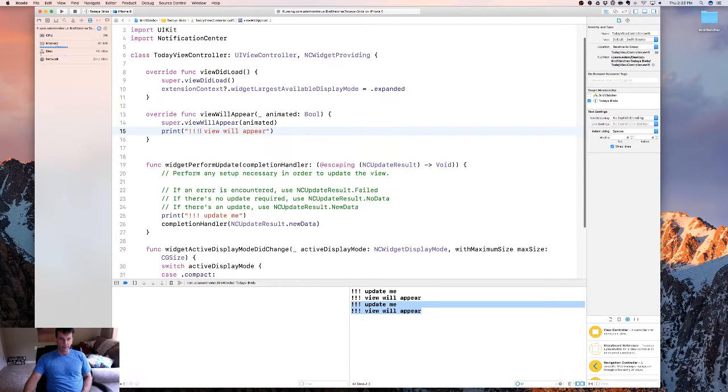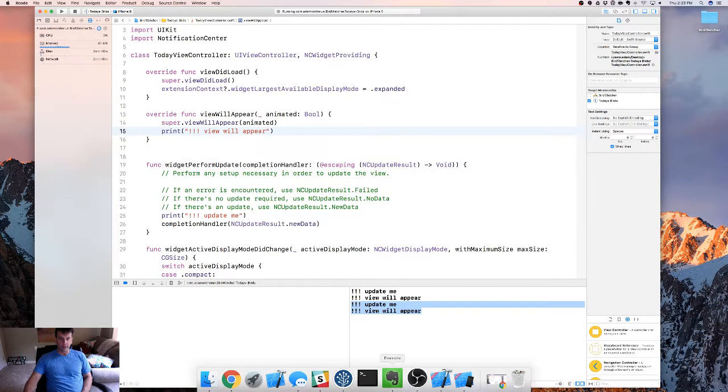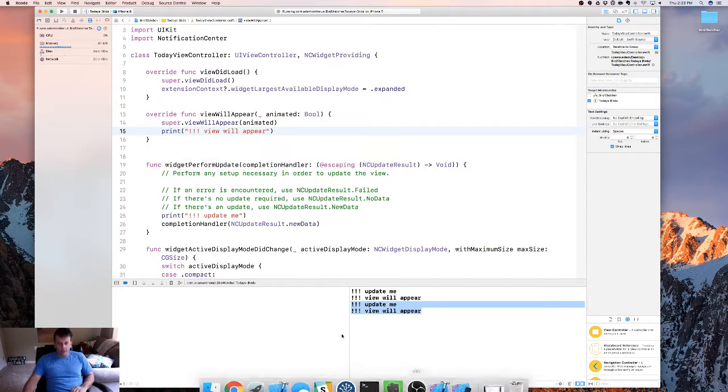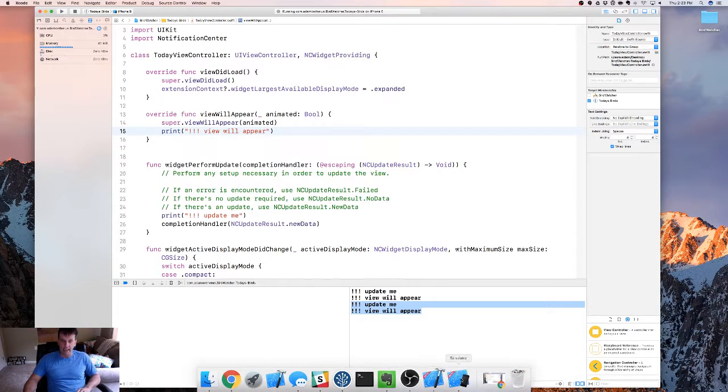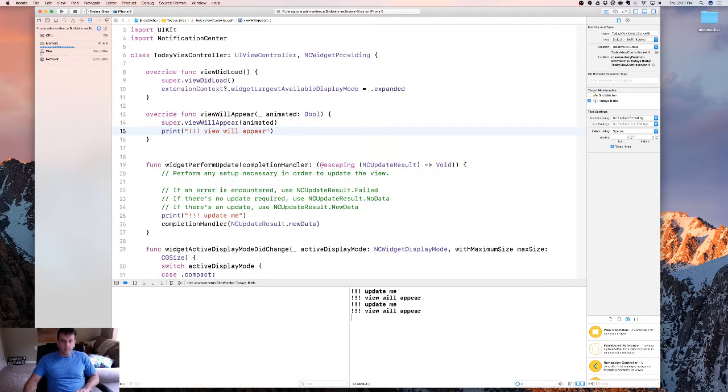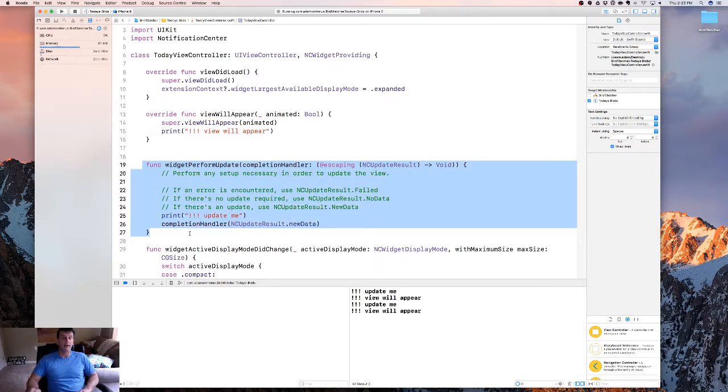So both of them will get called when you swipe back over. Okay. And supposedly, I haven't seen it happen yet, perform update can actually be called in the background when you're on another app, just to give you the opportunity to either call your server or do whatever you need to do to update your app.